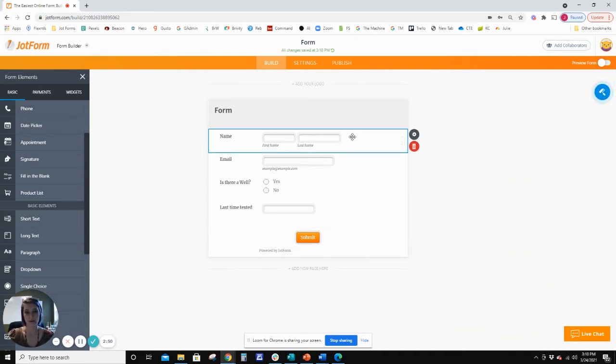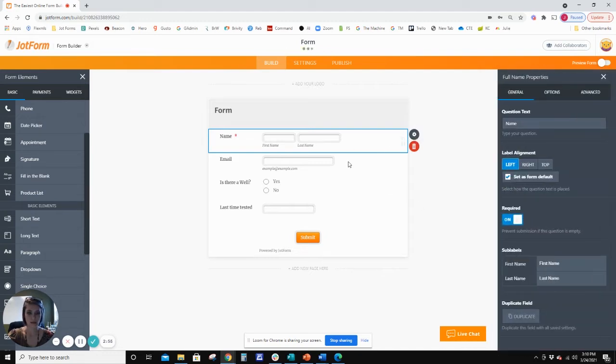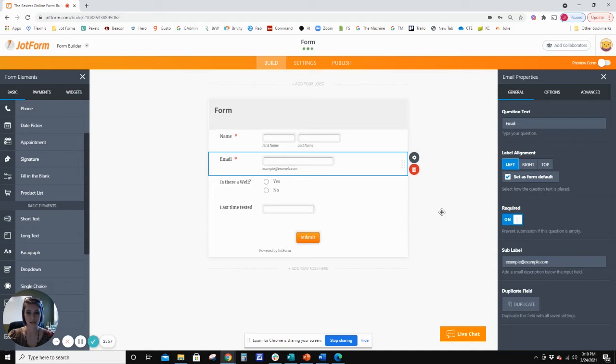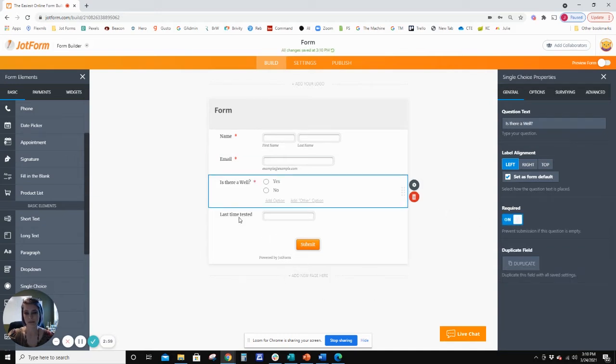Okay, so if this was the form you were using, you could go in here and make all of these required, but you don't want to make this one required if there's not a well. You don't want agents or anybody else to have to fill it in because it's just an extra step. However, if you don't make it required, then sometimes it won't be filled in because they don't have to.